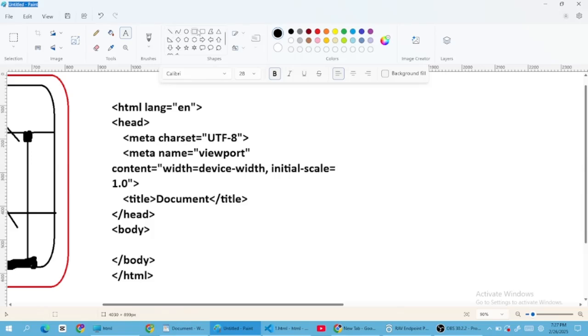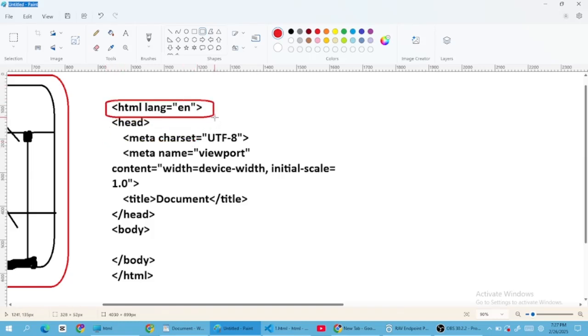First of all, you have to know what these are. HTML lang. Basically, this is the start and this is the end. Language is English, EN means English. This is the starting tag and this is the ending tag.